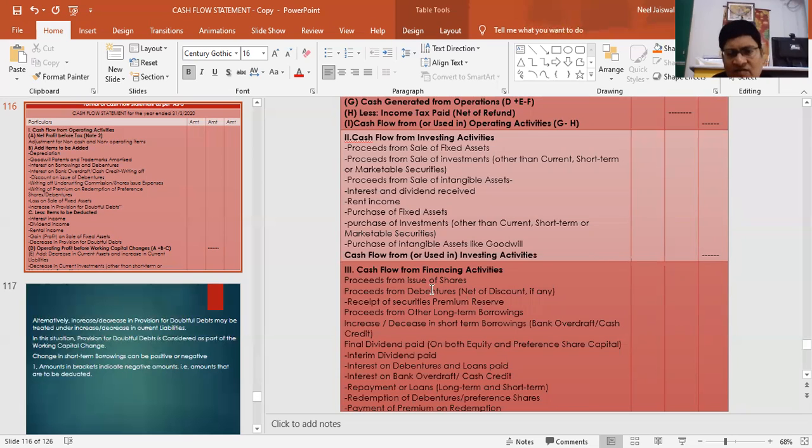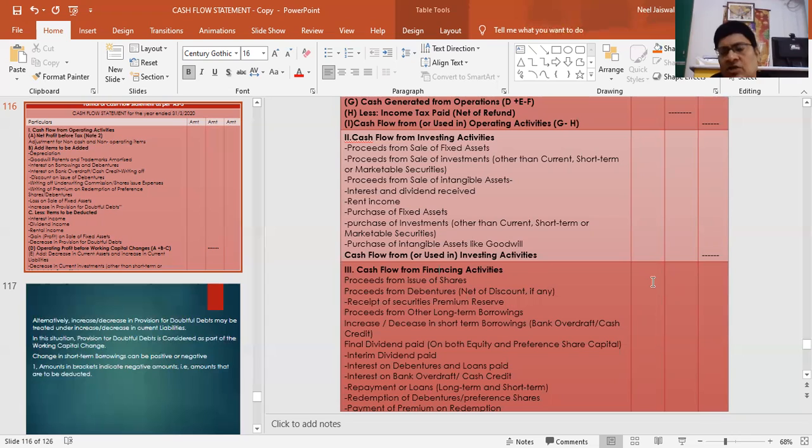Now the last activity, financing. As the word suggests, financing, that means we are bringing money into the business, capital into the business, loan capital or own capital. Whenever we issue shares, preference shares, equity shares or debentures, our cash comes into the business. Remember, students, we should take net. If shares of 10 rupees are issued at 12 rupees, that means 2 rupees premium, we should take 12 rupees over here, because the entire 12 rupees is coming into the business.